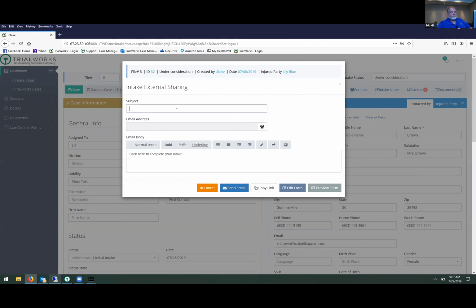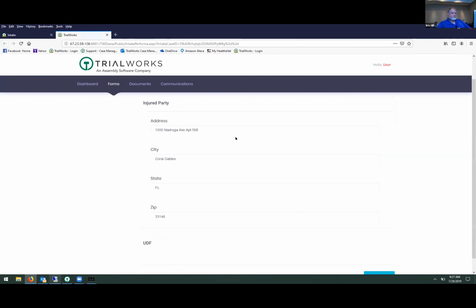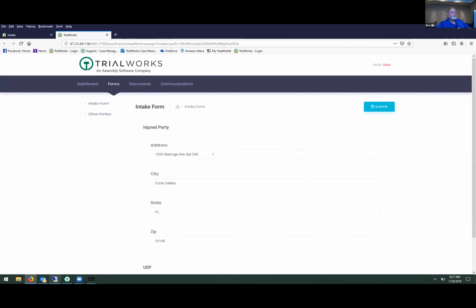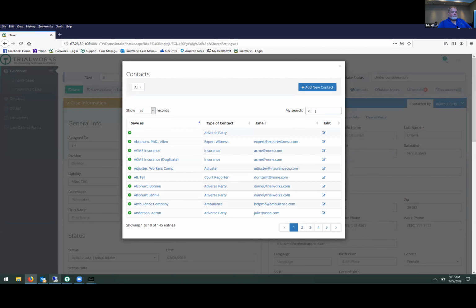So again, I can still come in. If I want to preview the form that I'm going to send them, I can hit preview. And it shows me what should be there. So then I can say, who do I need to send it to?